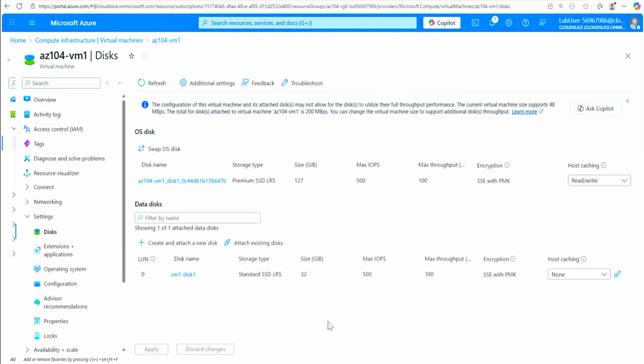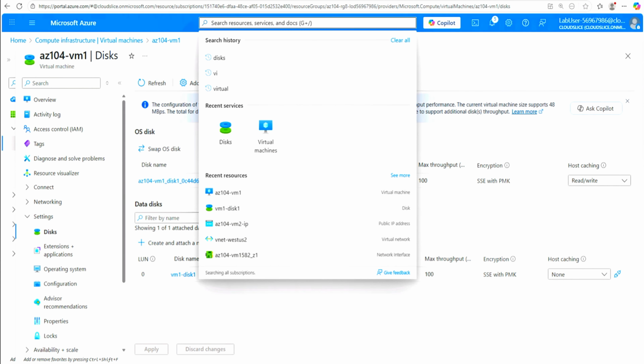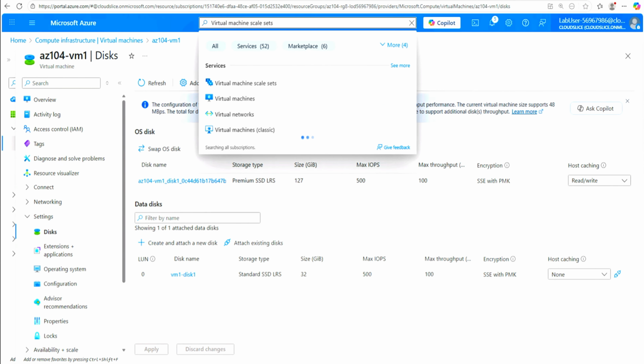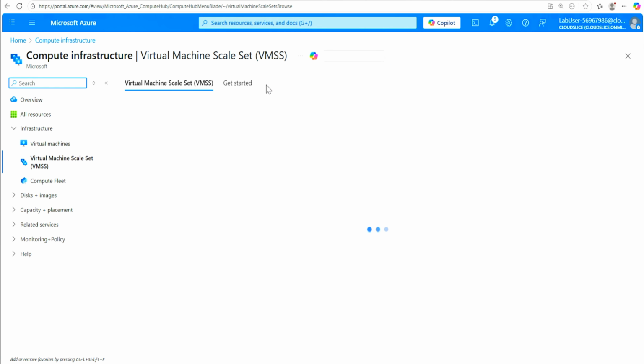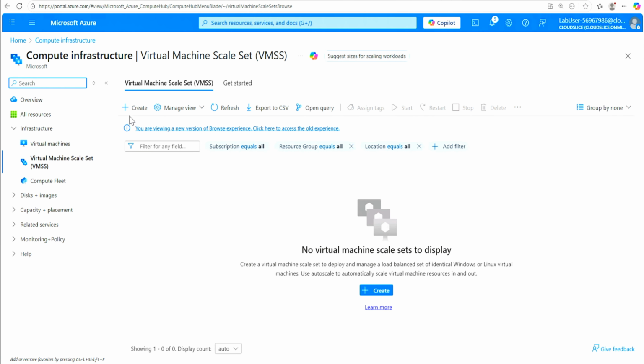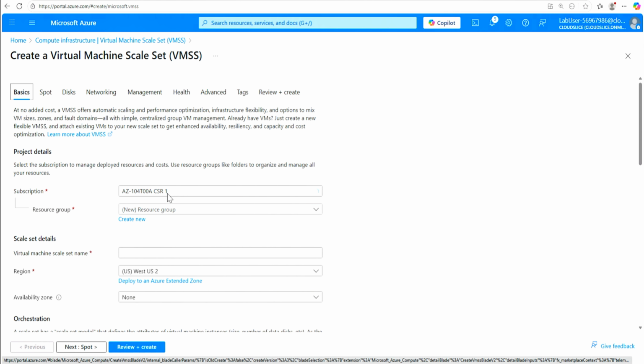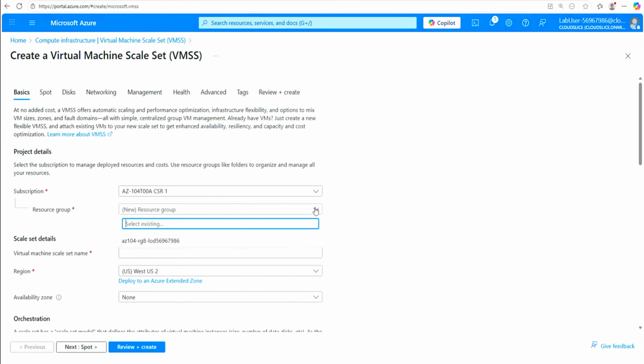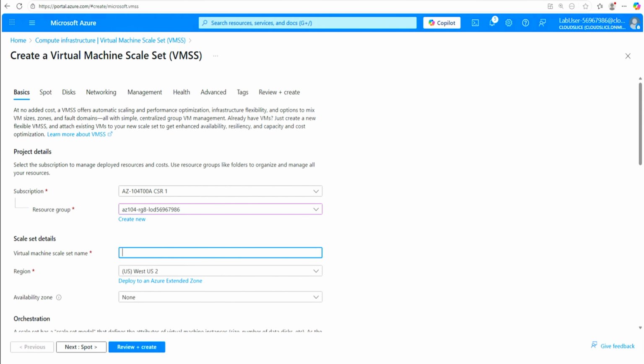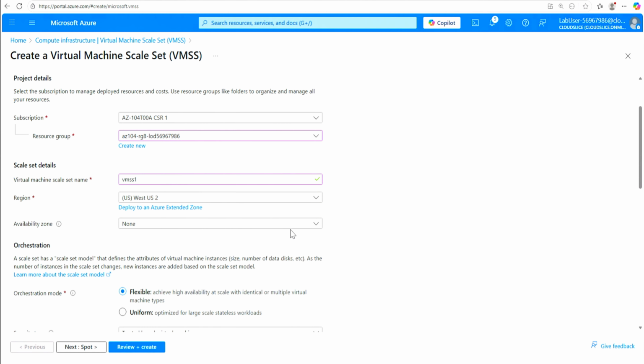So now we will go through the virtual machine scale set. So for that, here in the search string, search for virtual machine scale sets. So click on create. Select the subscription, select the resource group, give a virtual machine scale set name, select the region, then availability zones.